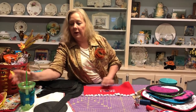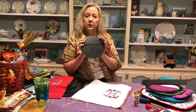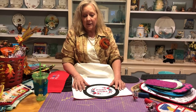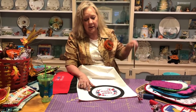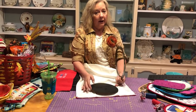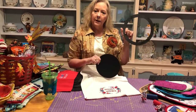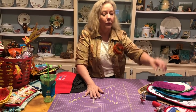Then the eight inch circle — I have a bunch of videos on that and I love this circle, it does all kinds of cool stuff. But when I have a design like this, the fussy cut frame lets me decide if I even want to use that design or adjust it. This goes inside, I pop it, and again that gives me fussy cutting. I make an eight inch circle, I have a ten inch circle, I'm introducing an eleven inch circle, I have a twelve inch circle, a five, a five and a half — a bunch of sizes, which means I have fussy cut frames for those too. You can buy them separately, as a bundle, or individually.